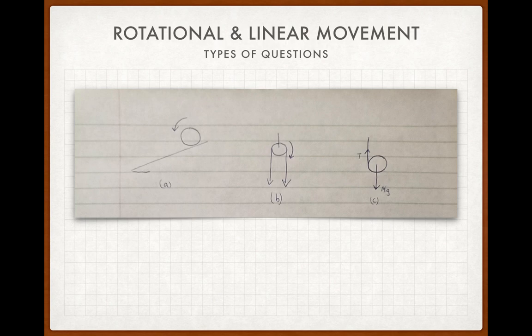And in C, what would happen here is, because of the weight, the circular object, the disc, would rotate clockwise but also fall, and the tension actually causes it to fall because the tension is a moment. It's a force at a distance from the turning point being the center of the circle. And actually the turning point in all 3 cases is the center of the circle. That means we'd be looking at the moment of inertia through the center of the circle in each case.